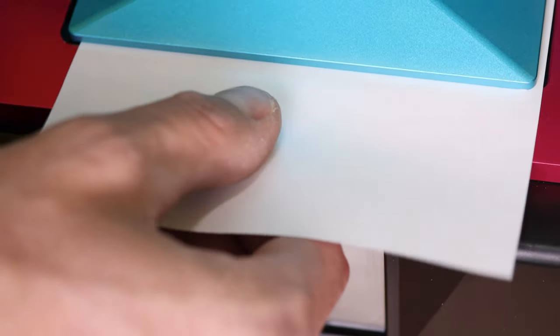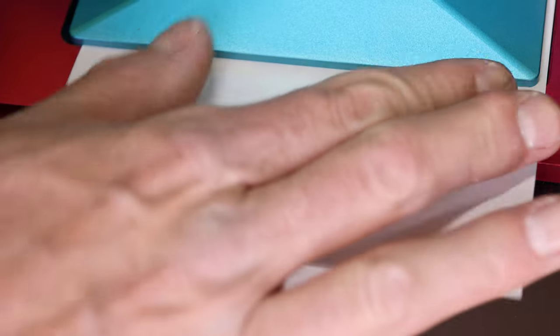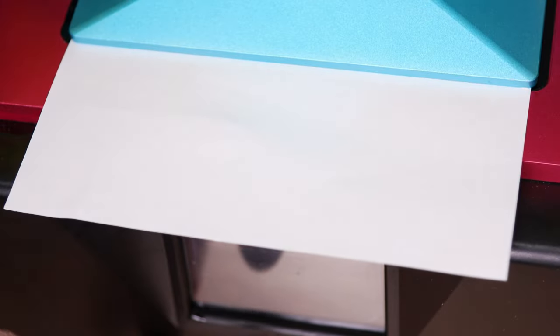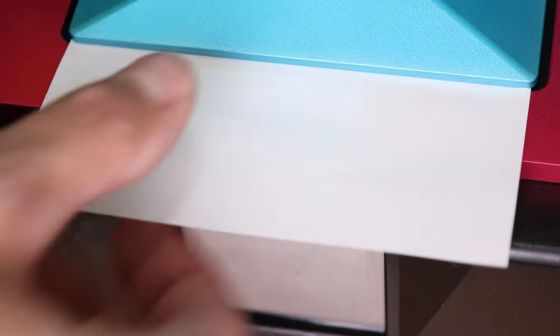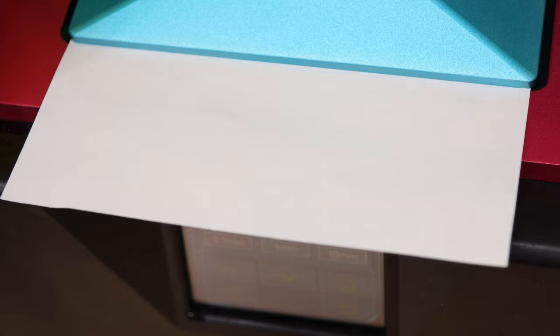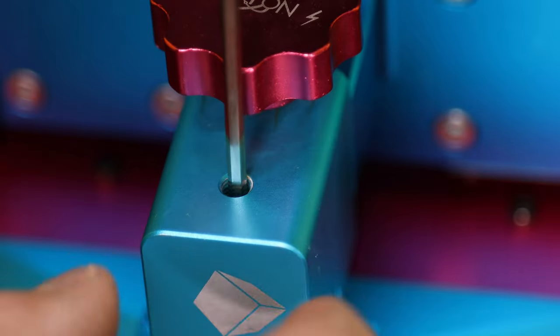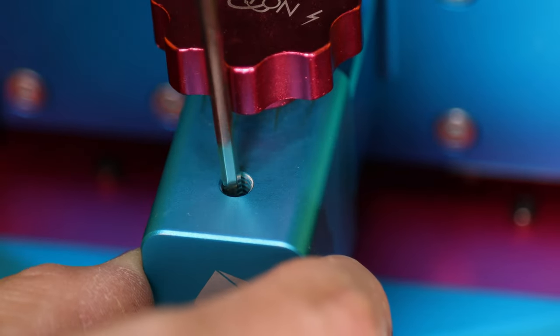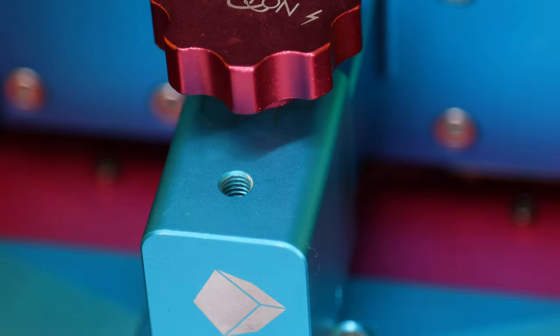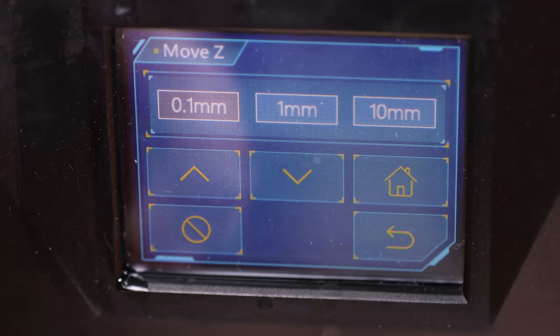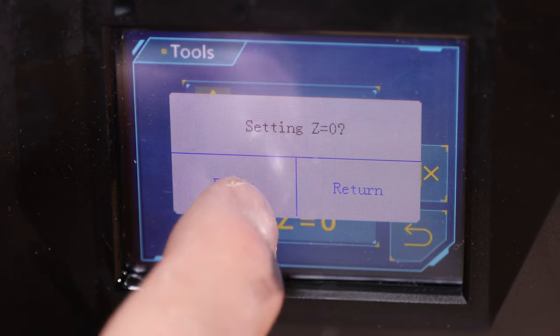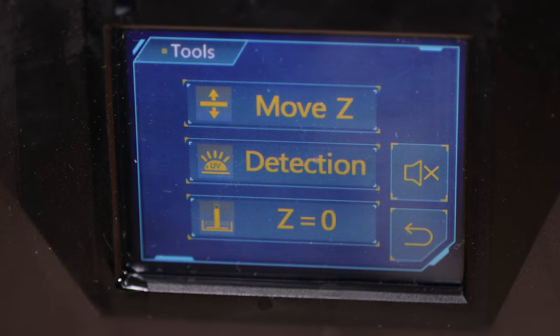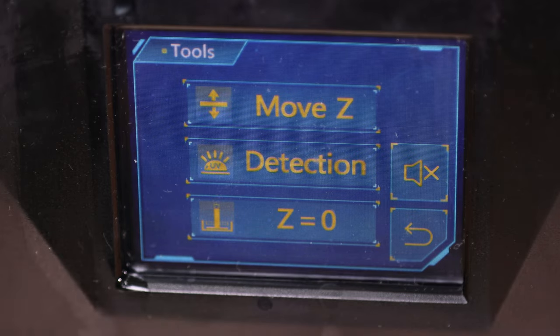That paper is kind of standing in for the film that's in your build chamber or your resin tank and so we just want to have that so it's roughly catching on there but not too tight so that you go and crack your new screen. Now tighten up again that hex screw that's at the top of your build plate and then you're going to want to come back into the tool menu and hit that z equals zero. So this is going to have the printer remember that this is the zero position and you'll have your printer all set up and ready to print.